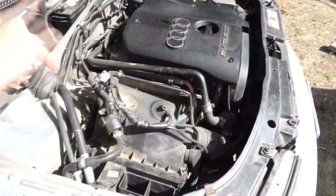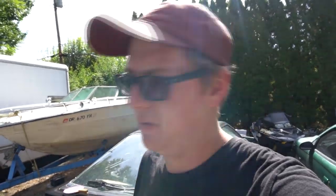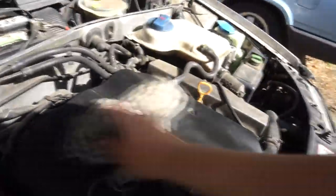Yeet. All right, so here is the canister evap valve, purge valve, check valve, yada, yada, yada, whatever you want to call it. Here is my new Bosch OEM one. I got it from Amazon, actually, because I have a gift card for Amazon. Because, as you may be aware, my GoPro Hero 7 Black got destroyed while I was in Sun Valley, and because I paid for the insurance, they refunded it in the form of an Amazon gift card that I didn't really want. Oh no. What was I thinking? There you go, throw that back in the rag pile.